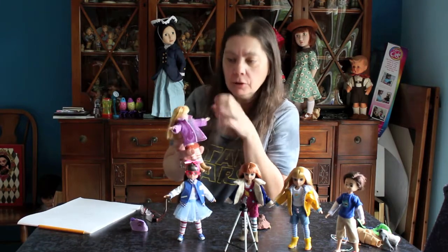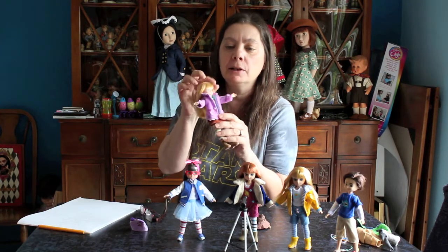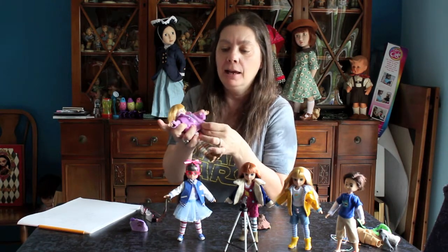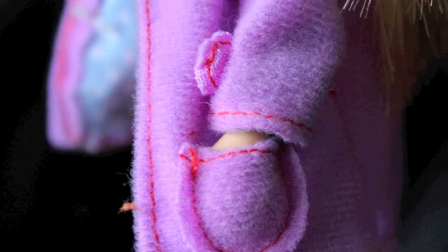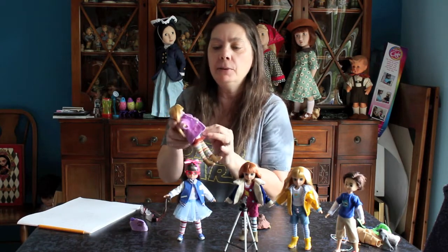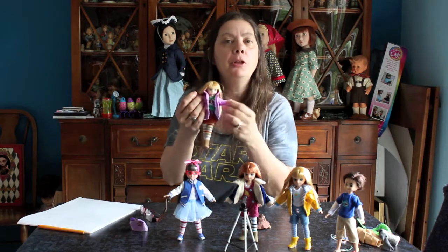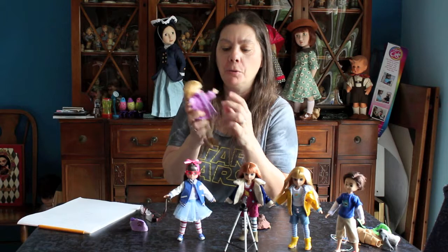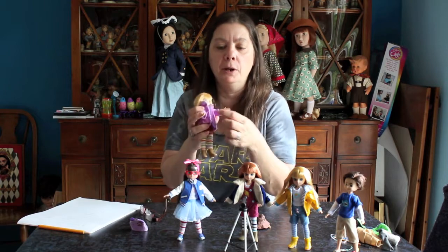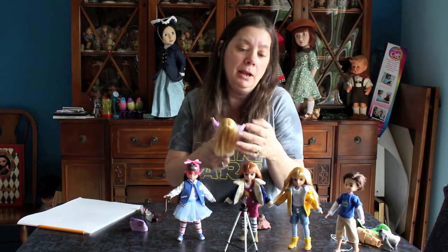On the clothes you can see the attention to detail — there's a stone button, and it has little pockets on the coat. You have to have pockets! Her hand does actually go in the pocket, which I love. Her arms only move at the shoulder with no elbow bend, which is a little disappointing. Even a wrist rotation would be great for more posing opportunities.